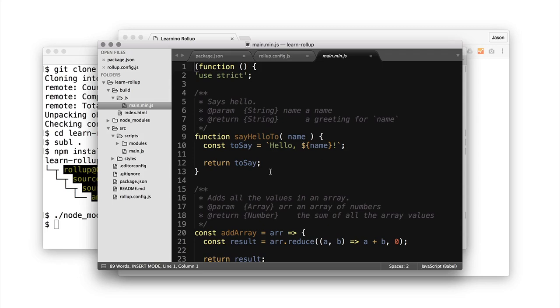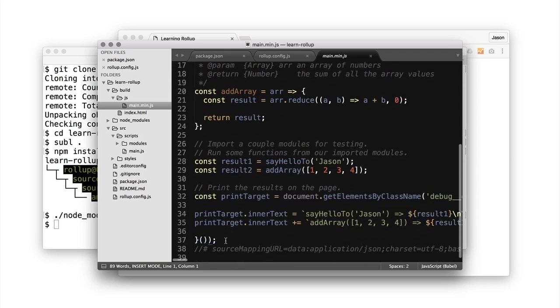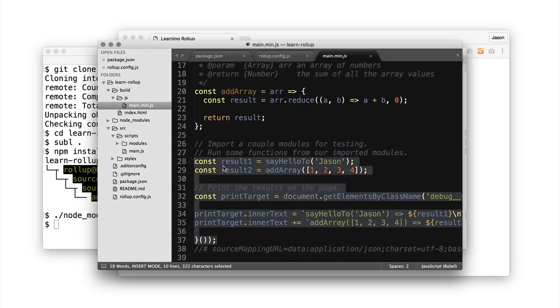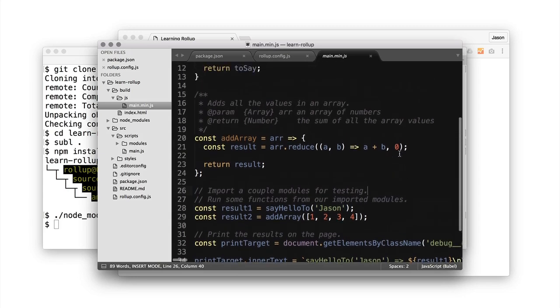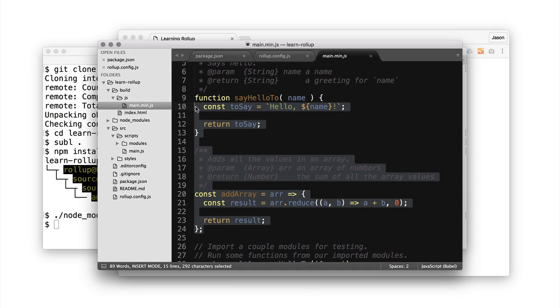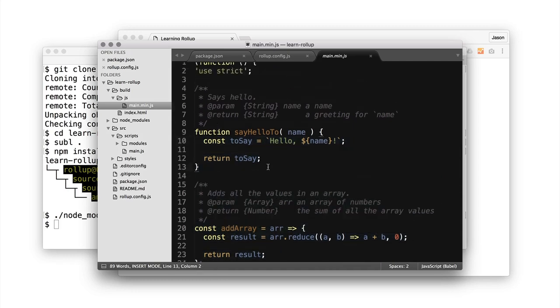So what we've got here is that everything that was in our original script is here now. And we can see that where it was importing, those import commands have actually been removed, and the contents of the imports are just inserted right here above. Now this is great because one of the things that's a bummer about the ES6 modules, or the ES 2015 modules, is that they're not currently supported by any browser. There's been some disagreement on how to make that actually work. So the spec is finalized, but we're not actually able to use it yet. So what Rollup does is it allows us to use that syntax now and then bundles these scripts.